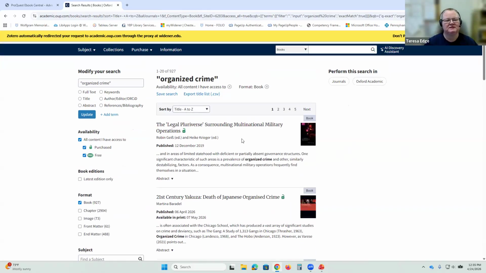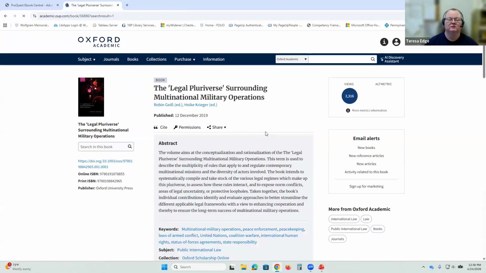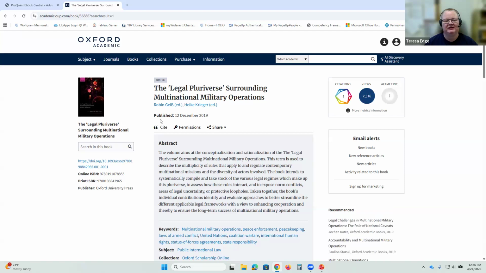And Oxford, in some ways, is a little more straightforward because it doesn't have as many options as we've seen in the other sources. It does not have, as far as I can tell, an EPUB version for books. Most of the books you cannot actually download as a whole. There are some you will find once you open them, they will have a PDF button up here and you can download them, and they will be a simple PDF. On the flip side, there's no restriction to that use or how long you will have it. So if it's available as a full download, you can download it, keep it forever.